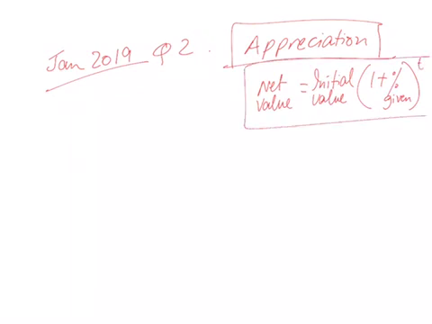So this is a question, Jan 2019, question 2. So this is a question about appreciation. If you watched the video about depreciation, then our net value for appreciation is equal to initial value times 1 plus percentage given, exponent t. This is what we're looking for, right? So let's look for the net value. What's the initial value that's given to you? 450. And then we'll do 1 plus our percentage that is given, 2.5 over 100 exponent t.